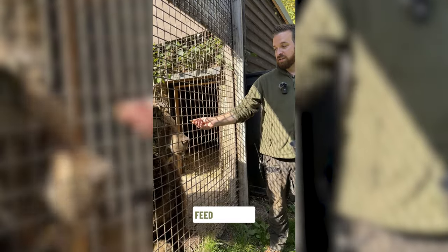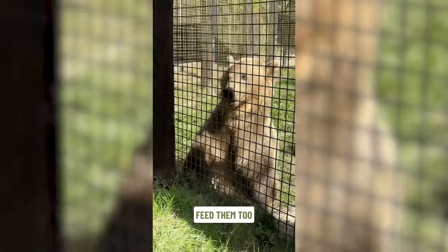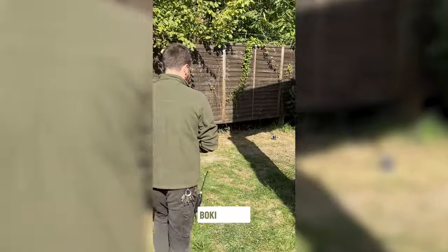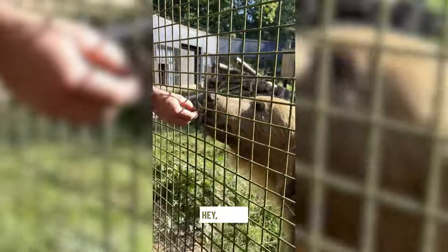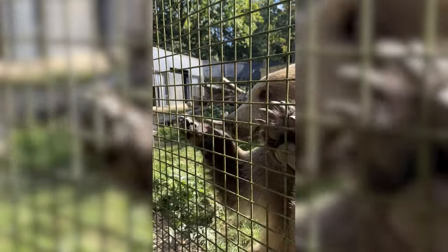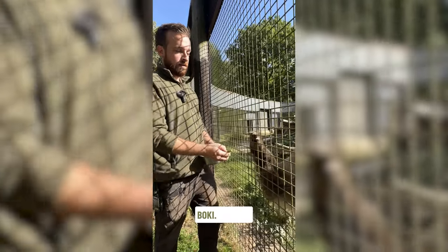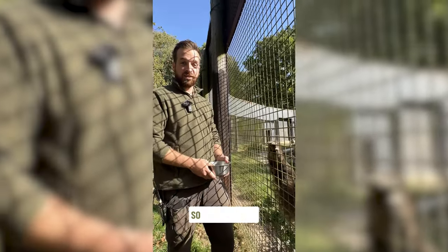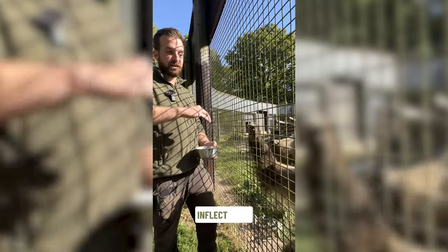As you can see, when you feed one bear, you have to feed all bears. We don't want to feed them too close to each other, so we're just going to move Boccy around here a little bit. They are quite noisy eaters. This is Boccy — a lot of people pronounce his name differently, so they call him Boccy or Boccy. Both ways are correct, really. It's just however you inflect the O in his name.